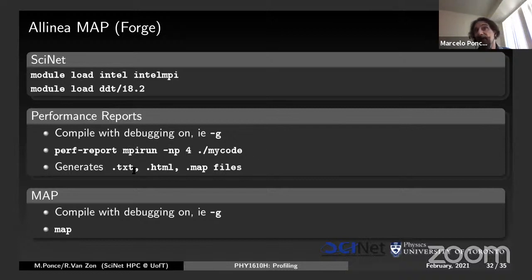And the nice thing is it generates reports in either TXT, HTML, or MAP files. They are really nice because it's a very comprehensive tool. It tells you even if your code is compute bound, memory bound, communication bound, or I/O bound. Really, really nice tool. Remember that you need to compile with the -g flag because that is what connects most of the instructions with the names of the symbols, the variables or the functions that you give to your code.